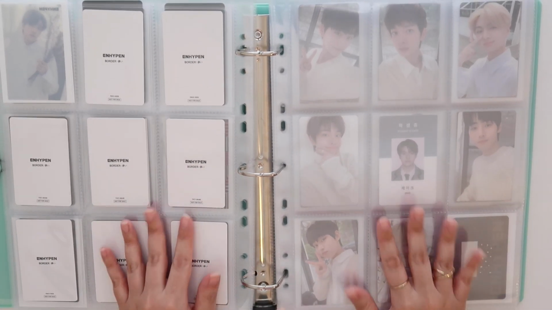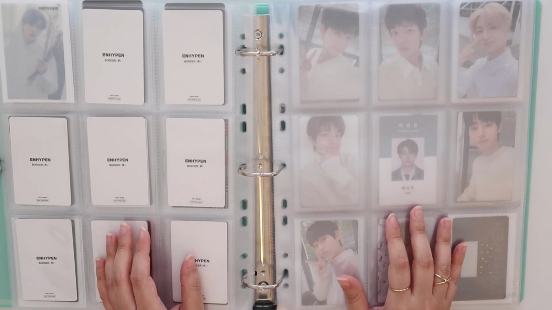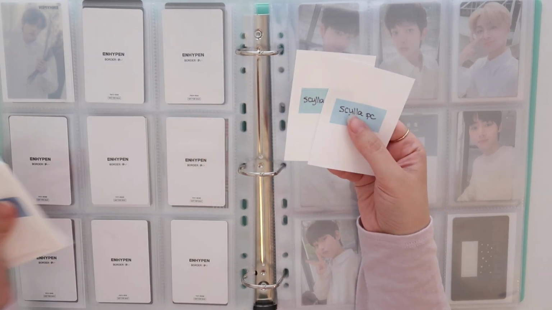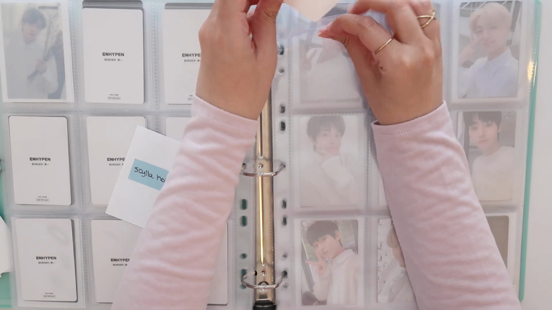Okay, and also now that I'm thinking about it, I think Yes24 also has some kind of pre-order benefit, but I think it's a sticker, so that's why I chose to ignore it. Okay, anyways, let's do the album photo cards. I am just gonna go in order and then rearrange things as they come in.